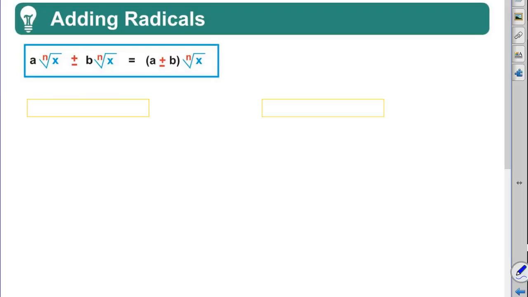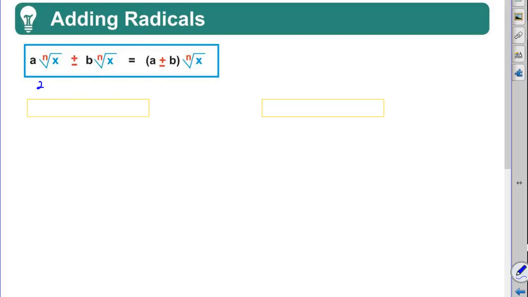Okay, this is the quick review, adding radicals. All right, when you think about adding radicals, what you have to think about is adding like terms. That's the idea. Look, A of them plus or minus B of them equals A plus B or A minus B of them. It's just adding like terms, right? That's all it is. So again, if this was 2n plus 7n, what are you going to get? 9n, right? It's just like adding like terms.